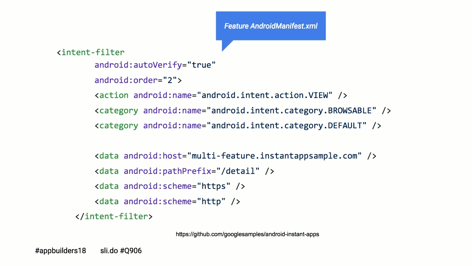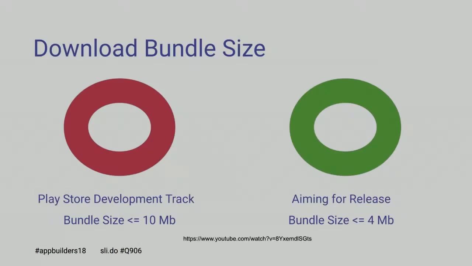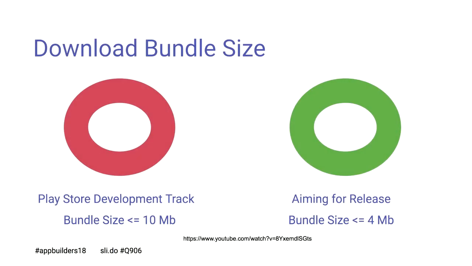With Instant Apps, Google Play does this. You don't need a website. And when the user clicks, if they don't have the application, thanks to Google Play, you download that specific part of the application and use it, not the whole one. So the important thing is bundle size. This is the restriction of Instant Apps.